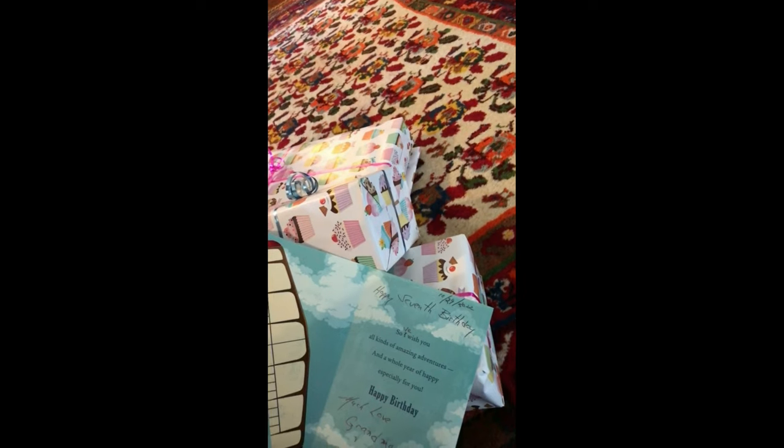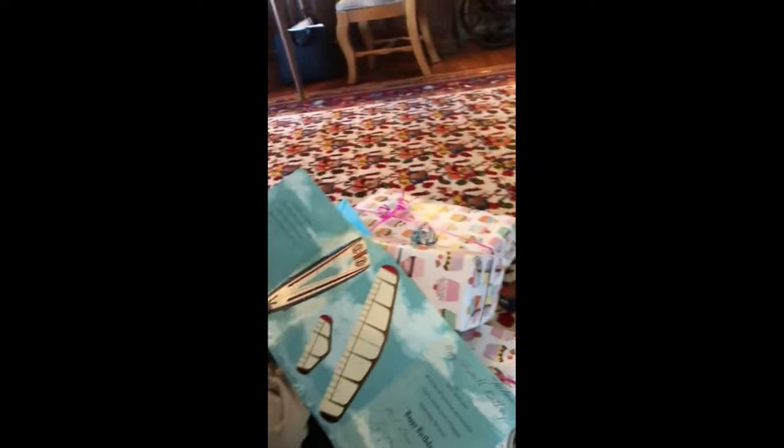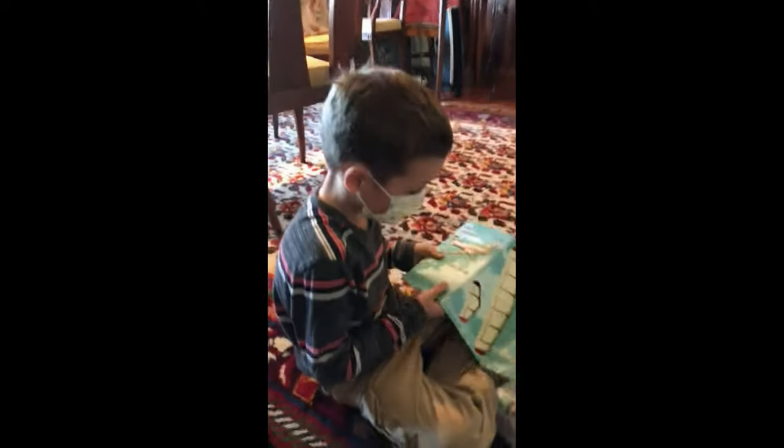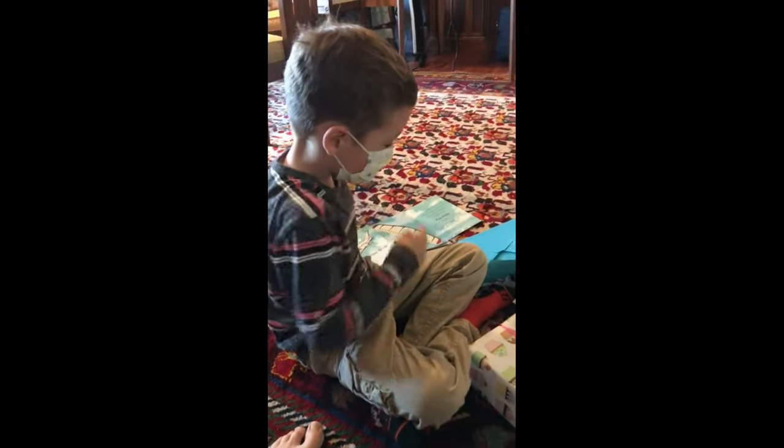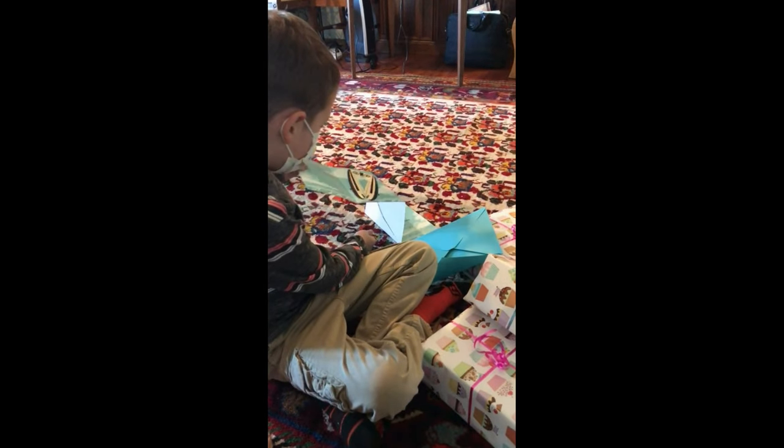For your 7th birthday, you can make an airplane out of this. Mm-hmm. You like it? Yep. Okay. Fold it up and put it back in the envelope. Yeah. Just keep it. There you go.